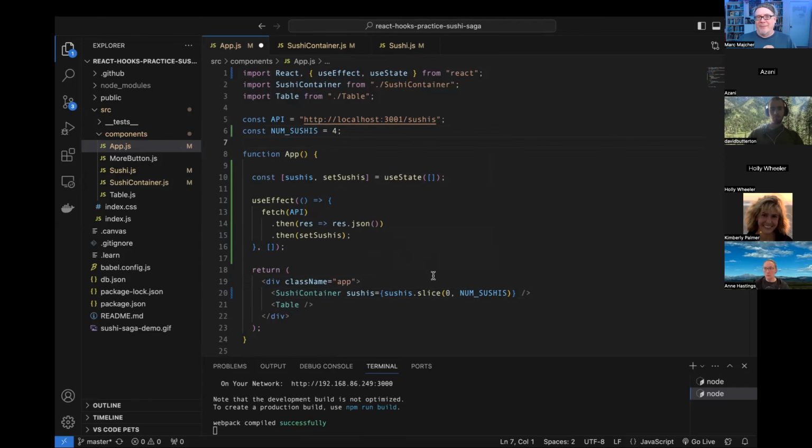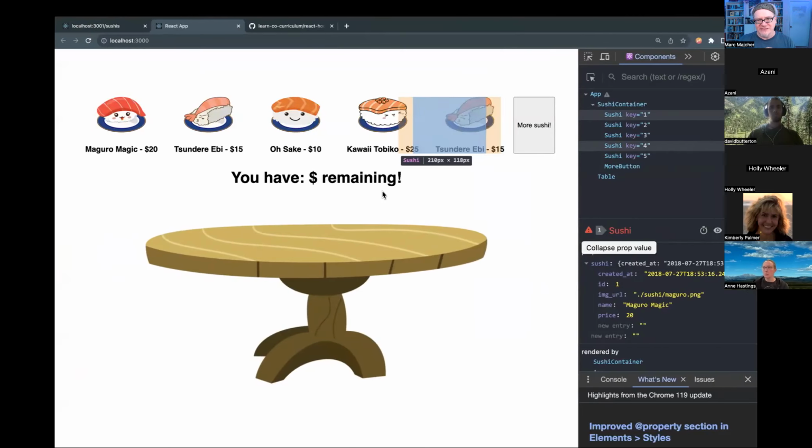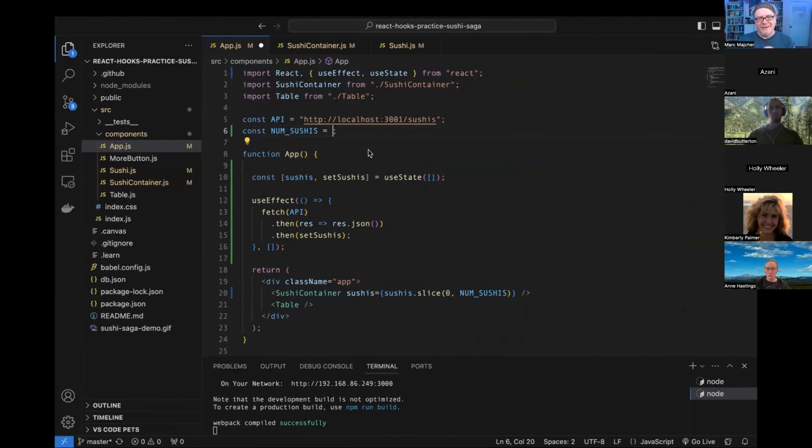We'll see. But this easily lets me see, once I get that working, I've got all the things I would want to change up top here. So if we want to change it to 5, I just change my constant to 5, and we show 5 sushis instead of 4 or 3. That also works down here, but as we go forward, we'll see we're probably going to use that number more than once. Often, if you have a number sitting out in your code, you're probably going to use it more than once or want it to be changed somehow. So it's always good practice to pull those out into constants.